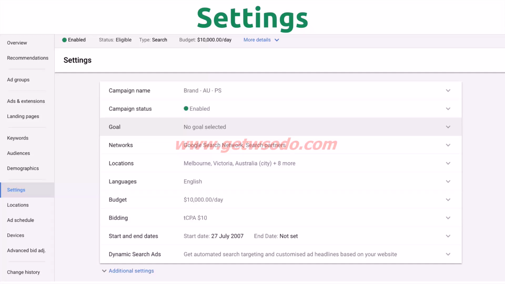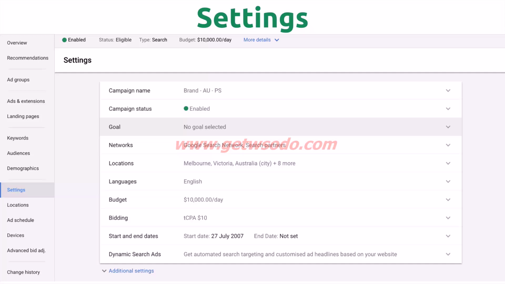Then you're going to pick a location. Where do you want your ads to show? A language, a daily budget, and then bidding. Although this one is using a target CPA, I'm going to suggest that you start off with manual bidding. At the beginning, you won't have any data. And if you're going to use one of the machine's automatic bidding strategies, the machine needs data in order to play with that, in order to try and figure out how much it should be bidding for every click. So start with manual bidding. You can always move to one of the more advanced automated strategies later on.